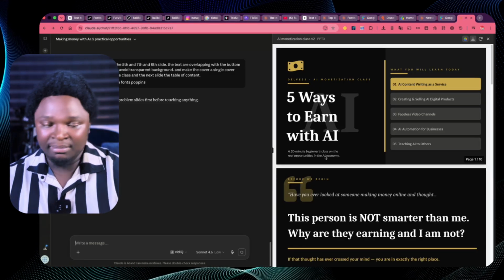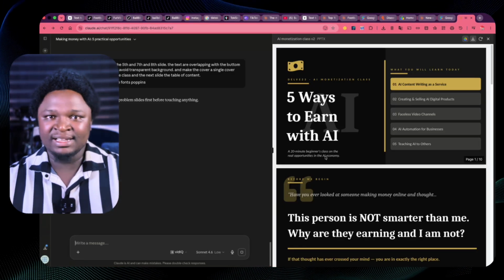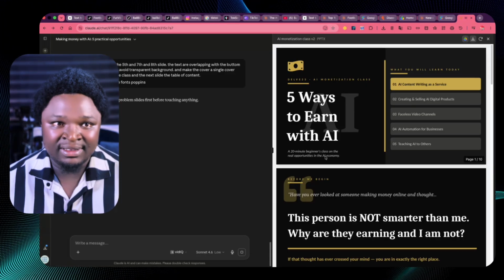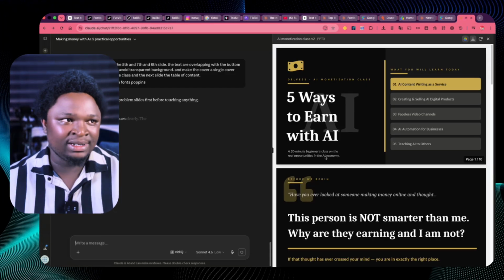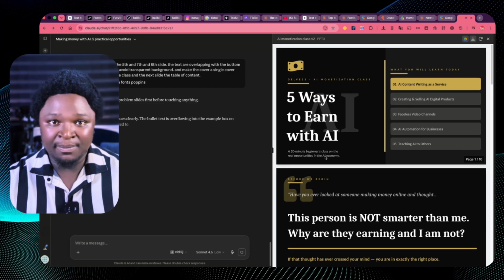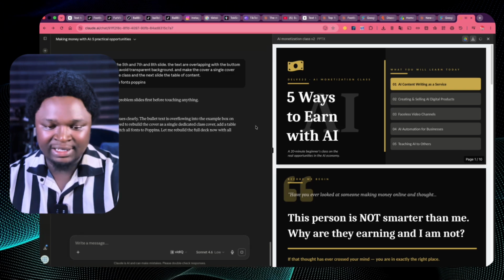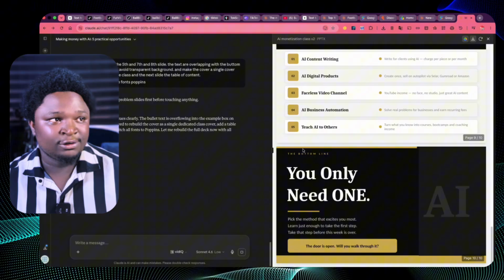If you know what you want to do already, I'm just taking this from scratch so that you can have an idea. For me, before I start anything, I have my colors already, I have my style already. I just input it and boom, have everything straight. But you can see how we are bringing everything gradually. So if you have it set like this, anytime you're coming back, you get what you want straight up. This is the last one and we are done. So let's wait for Claude to finish its work.